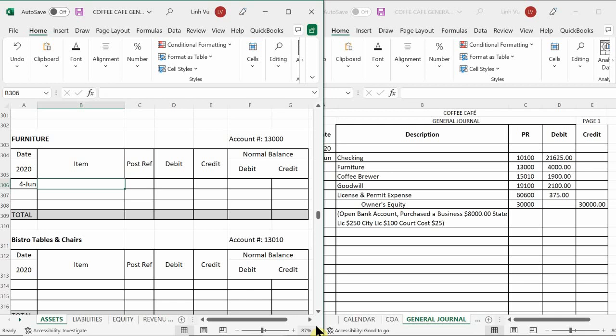Now, I did mention this a couple times ago, way back when. Pertinent information. You do have a designated area. It's called the notes to the financial statements. But I'm not going to teach you to produce a financial statement record report for this class. So in this case, what I'm going to do is put all that pertinent information right here in the notes section on my general ledger. Because you can, right? No one says you can't. All right, so you can put as much information. You can write a whole paragraph if you really wanted to. But in this case, it says items here, but it's your notes, items, whatever you want to call it, okay?